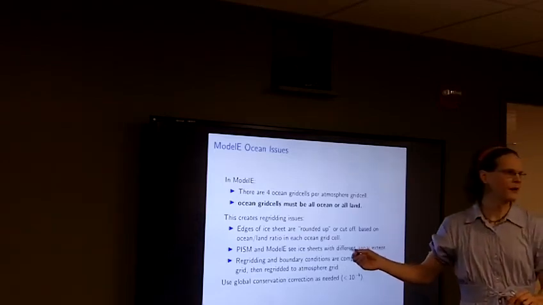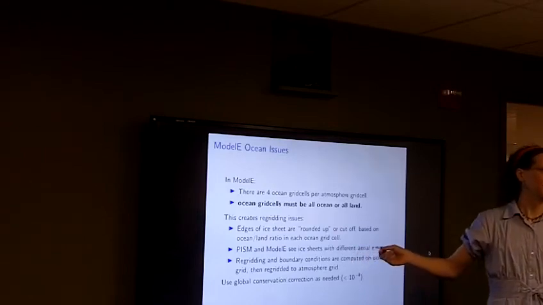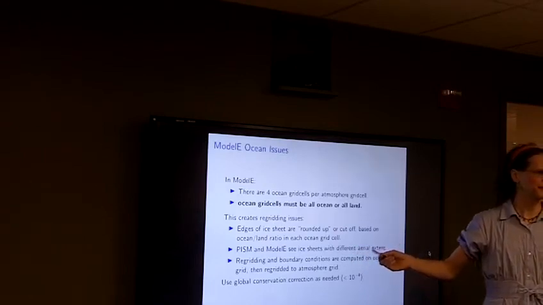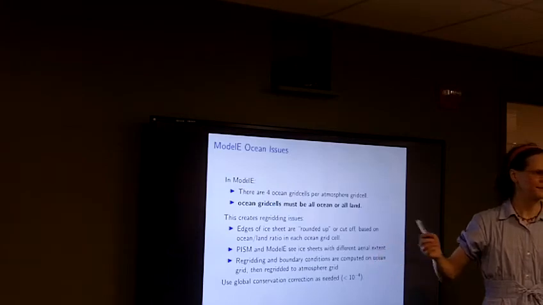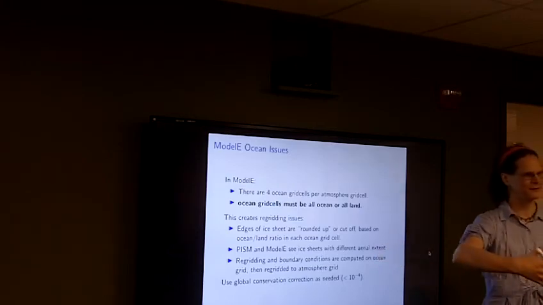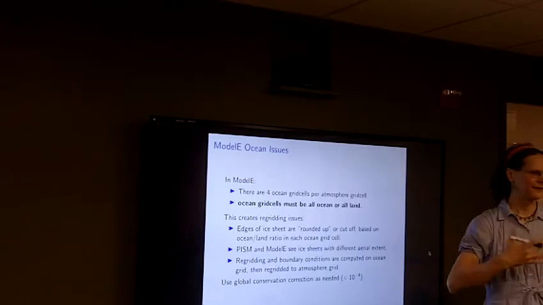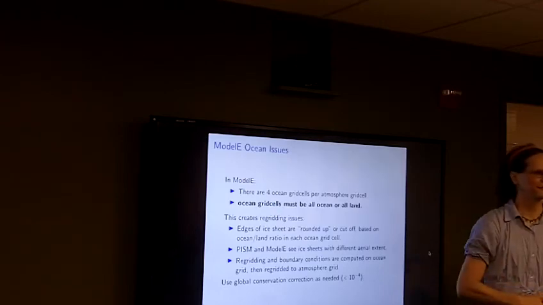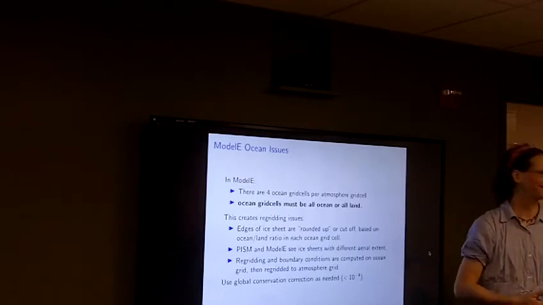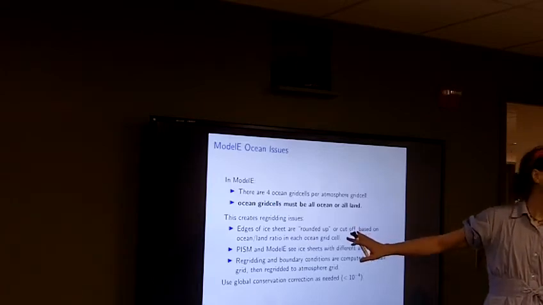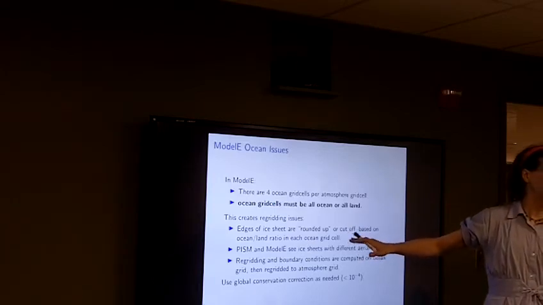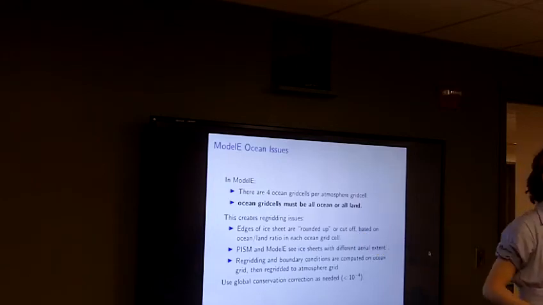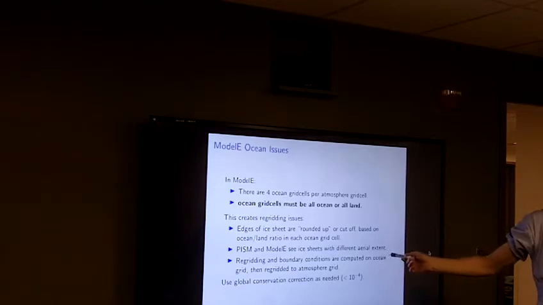And as the model run continues, the Model E ocean can never change. And so if you have tidewater glaciers that retreat, those can't become ocean at that point. It just kind of has to stay the same. So potentially the ice sheet and the ocean can diverge a little bit more as the coupled run continues. And so we have to have a way to deal with this divergence between the two.